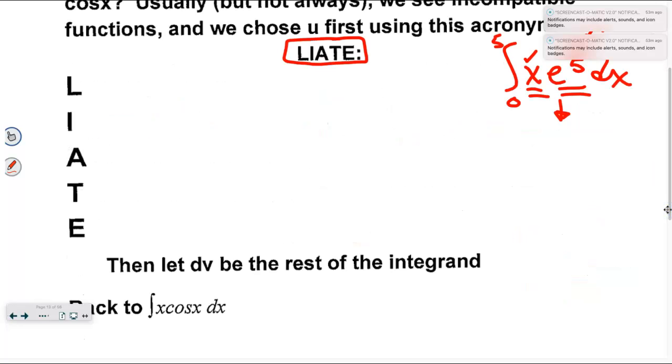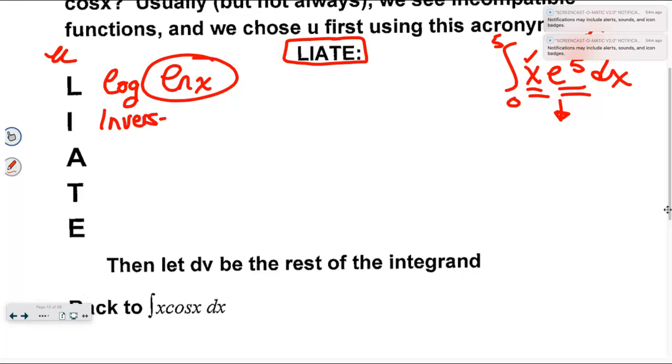So what does the L stand for? And again, this is your U choice, because there's two parts to it. Who's U? First, if you see a logarithmic function, and in calculus, it's almost always our natural log. So if you see that, that's your U. It could be ln x cubed, or ln x over 4, but you see a natural log. I stands for inverse trig.